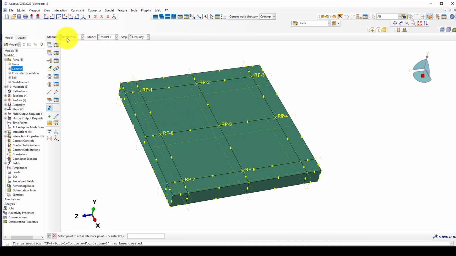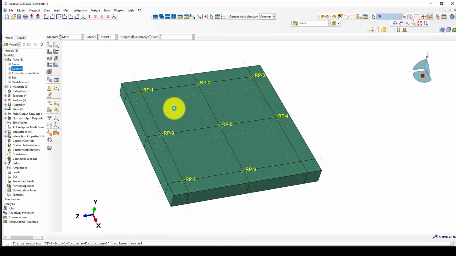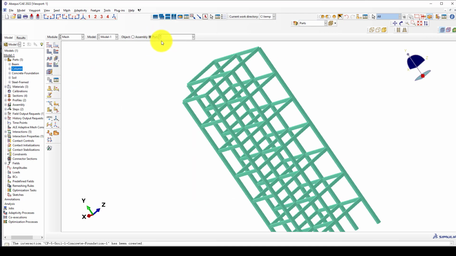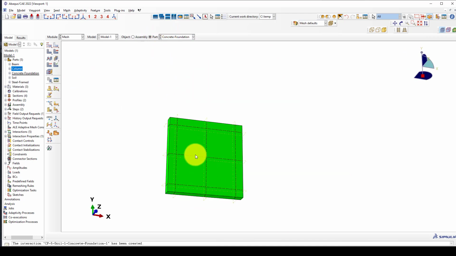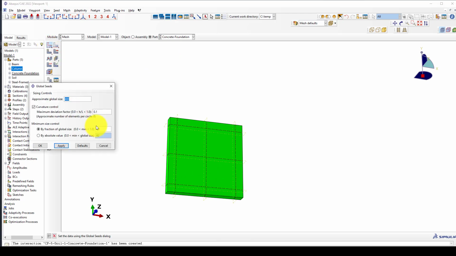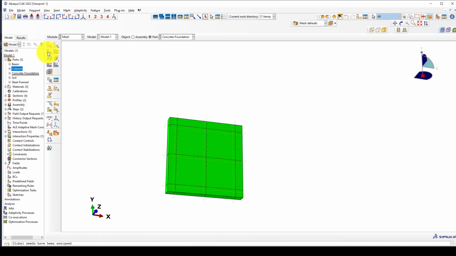And also I want to go to the mesh, and in mesh I want to first mesh this part, concrete frame. I want to use a mesh 400. Let's see, 400 is okay, it's not bad.